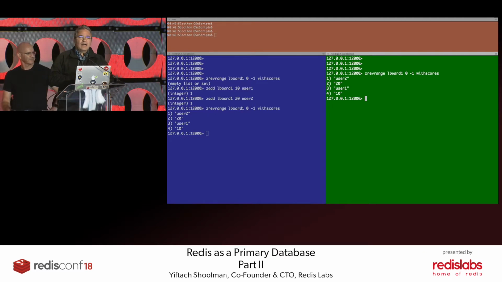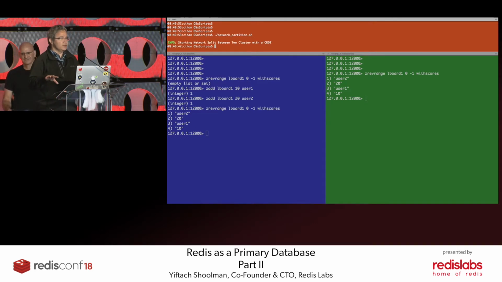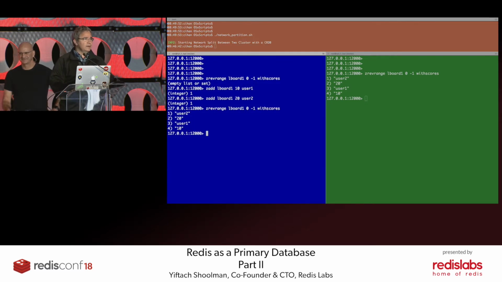Now, I am going to inject some fault into this, and we're going to use that orange window at the top. So let me partition the network. What I'm going to do is not let these two speak to each other. So imagine US and Europe, somebody steps on the cable under the Atlantic and nothing is working. Your UI will tell you that replication is no longer healthy. But even though the system is actually experiencing a problem, there's no problem recording locally any more of the user scores.